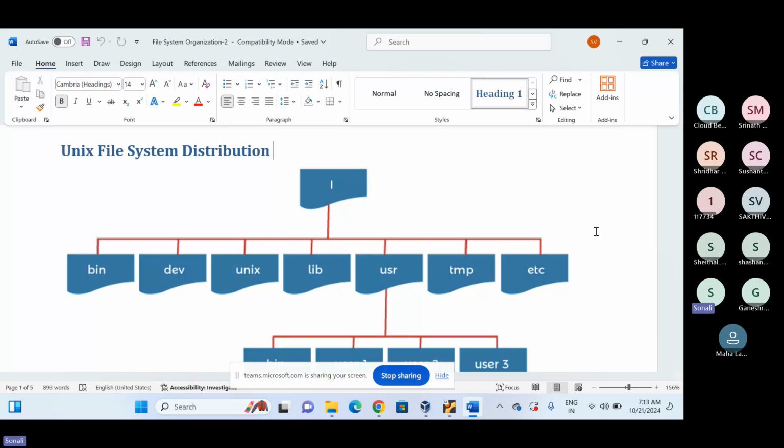So you can see here that we have multiple subdirectories, as I told you. I'm showing you those directories.